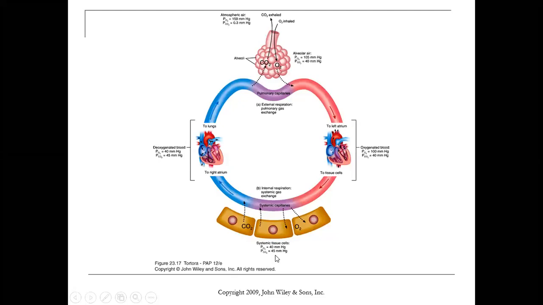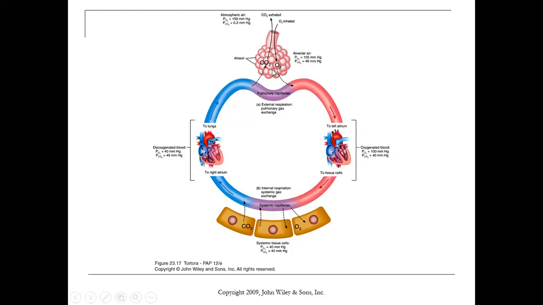So these cells, from initially 45 millimeter of mercury, send the carbon dioxide into the vessels where the carbon dioxide partial pressure was initially 40 millimeter of mercury. You can see over here 40 millimeter. So from here it goes from 40 to 45. It reaches the blue blood, it reaches the pulmonary circulation, where that 5 millimeter of mercury excessive carbon dioxide pressure is sent into the atmosphere.